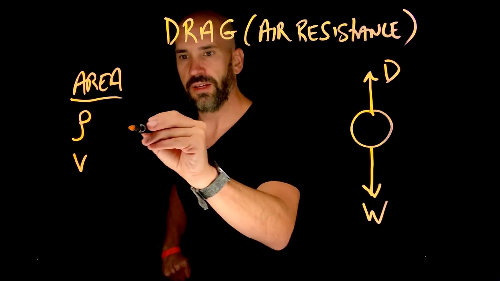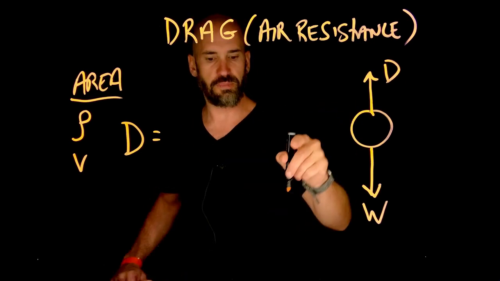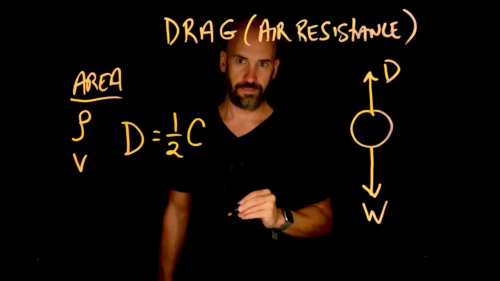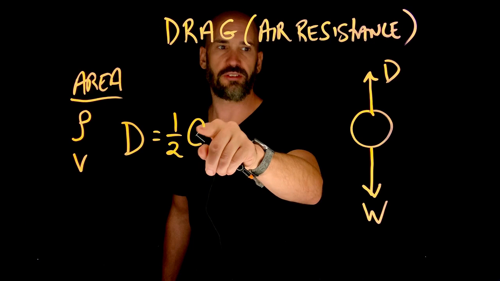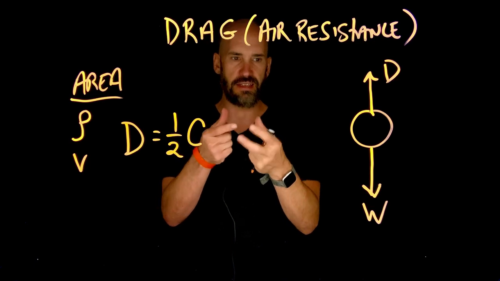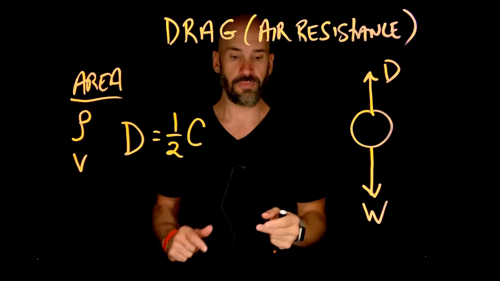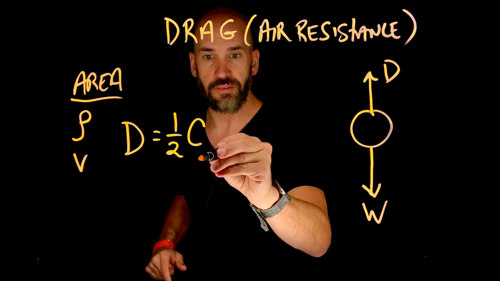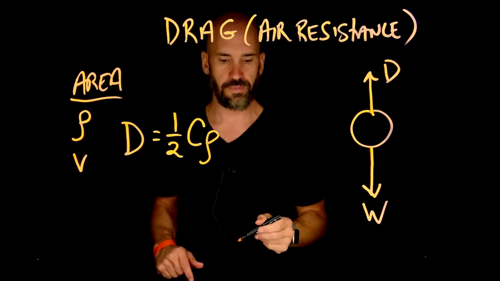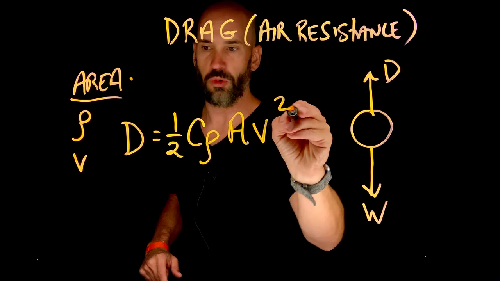So if you put this together, we can say that there's a drag force that looks something like this. This force drag, the resistance that this guy feels, is equal to 1/2 times something called the coefficient of drag, or the drag coefficient. This is experimentally determined, and basically it depends on the relationship between this object and what it's immersed in. So you have C, and then you have rho, the density of the material that you're moving through. Like I mentioned, this is the Greek symbol rho, it means density, times the cross-sectional area times velocity squared.